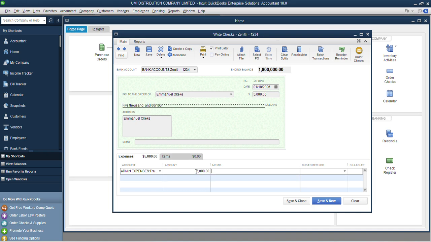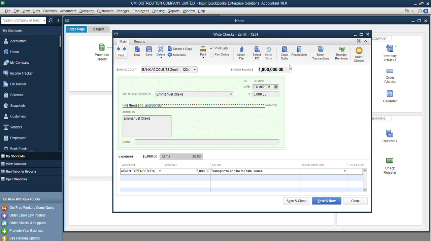Let's say the description is transport to and fro to State House. I'm just fabricating anything that comes to my mind.